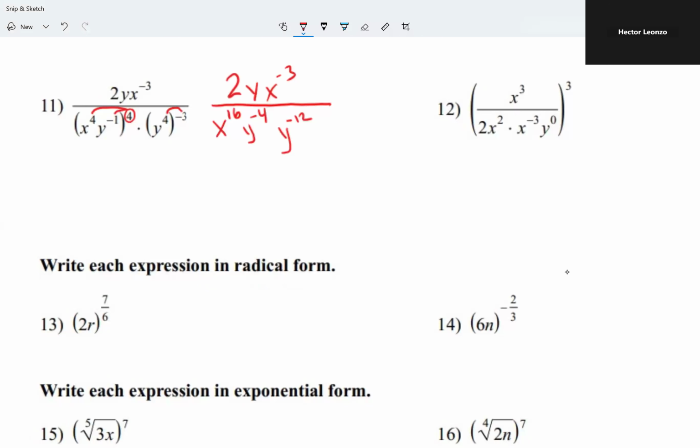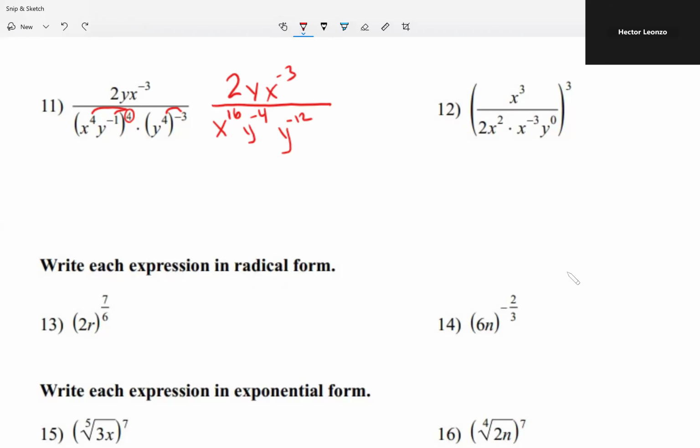Now, let me get rid of negative exponents or zero exponents. If I have a zero exponent, remember I just cancel it out. Somebody might ask, is this y a zero exponent? No, it is not. When we don't see an exponent, it's y to the 1. So I don't see any zero exponents. I do see some negative exponents.